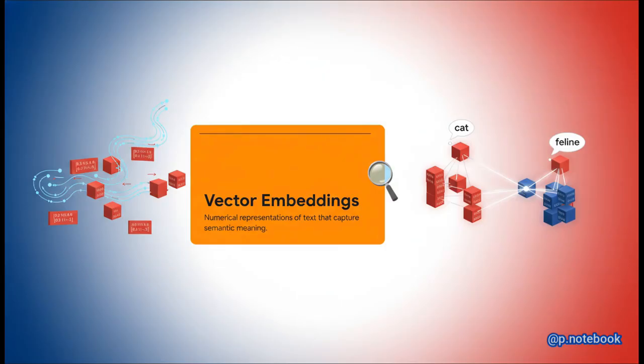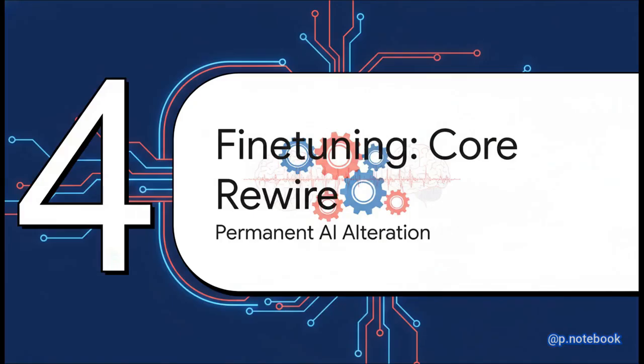The real magic behind RAG is this thing called vector embeddings. Seriously, this is cool. Think of them like numerical fingerprints for meaning. By turning text into these vectors, which are just lists of numbers, we can actually use math to find concepts that are semantically or thematically close, even if they don't use the exact same words. It's pretty amazing.